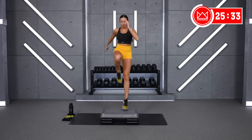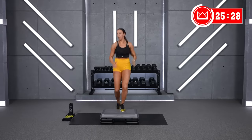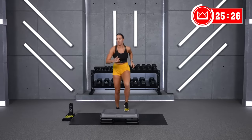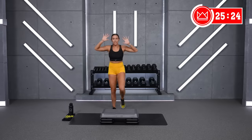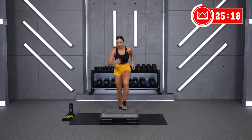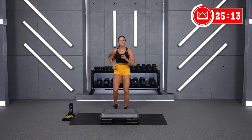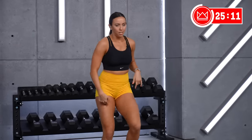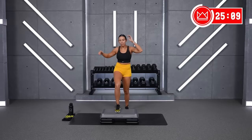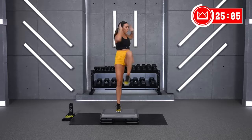Keep breathing, good work. Ten seconds. Two, one, march in place. Next move, we're back to the left leg. You're gonna step up, twist over to the right knee. Back down, twist.